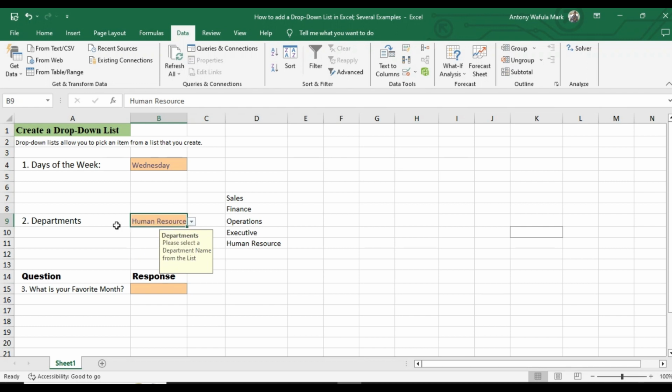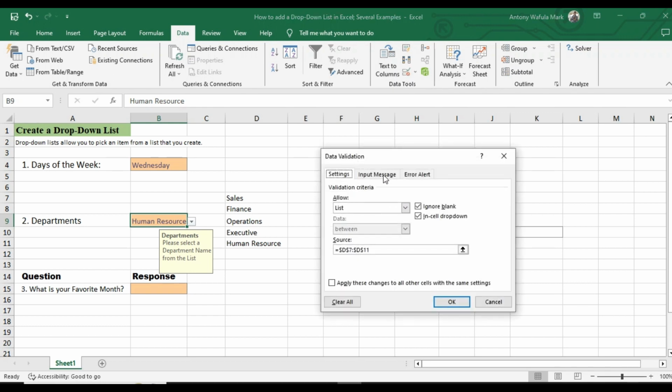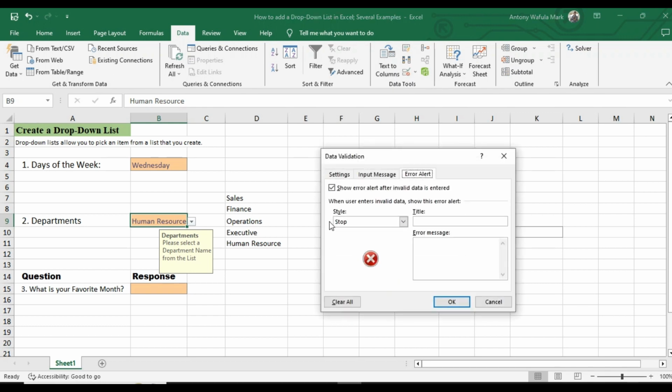The other thing we can consider to add is, let's just go to the Data tab, Data Validation. We can consider to add this error alert. Check this box where it tells you that it will show an error alert after an invalid data is entered. So when a user enters an invalid data into this cell, this error will show up.